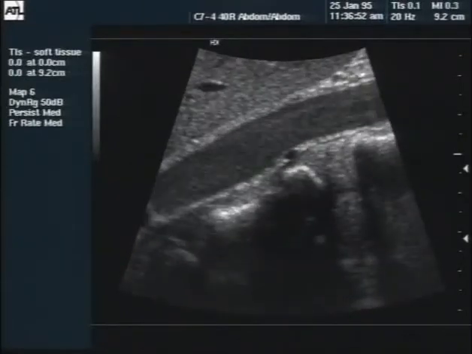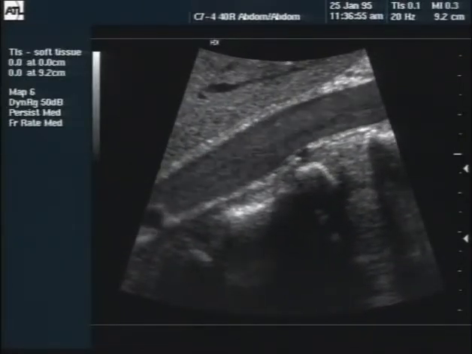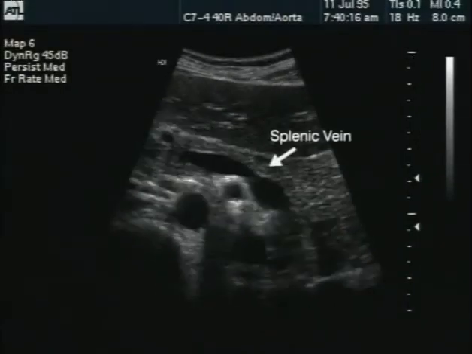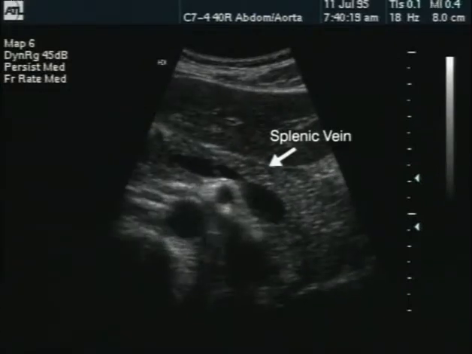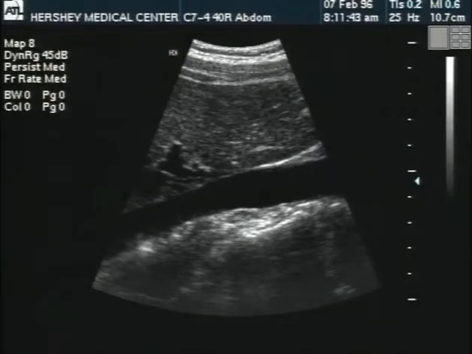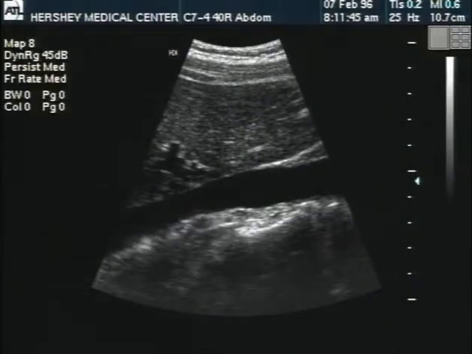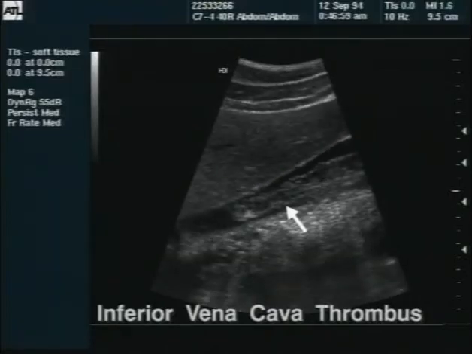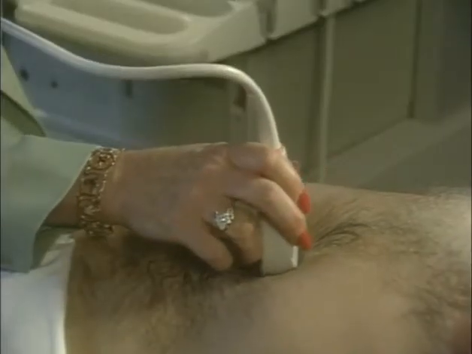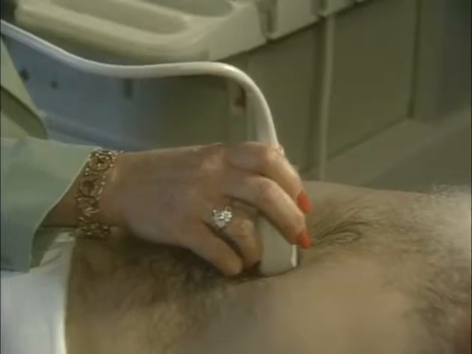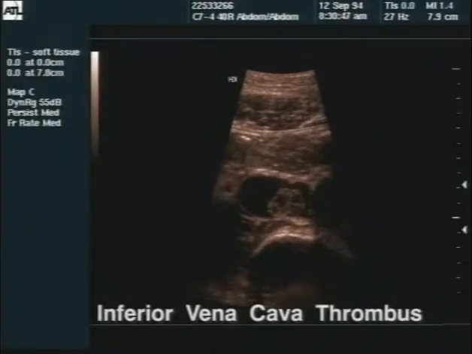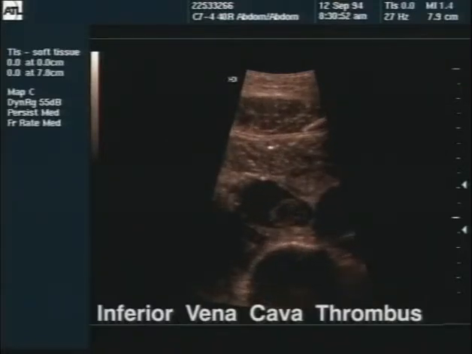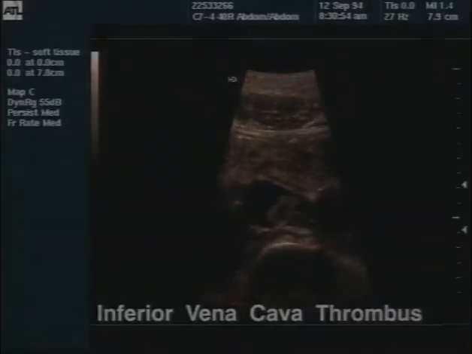Echogenic cellular aggregates may be visualized within the larger abdominal veins. Several of the abdominal veins can be compressed with probe pressure, similar to the more superficial veins of the extremities. The normal vein lumen is echo-free. Thrombus is present when solid echogenic material is visualized within its lumen. As not all abdominal veins will respond to probe pressure due to their depth and angle relative to the skin surface, Doppler and color flow imaging must be used to confirm thrombosis of these veins.